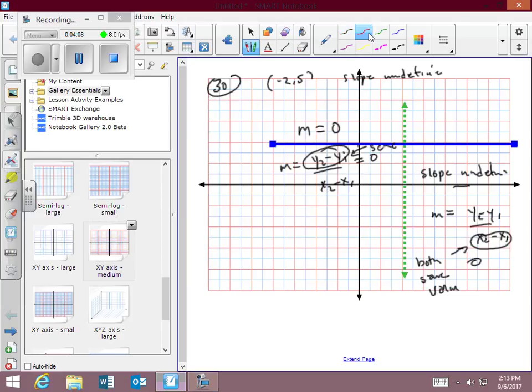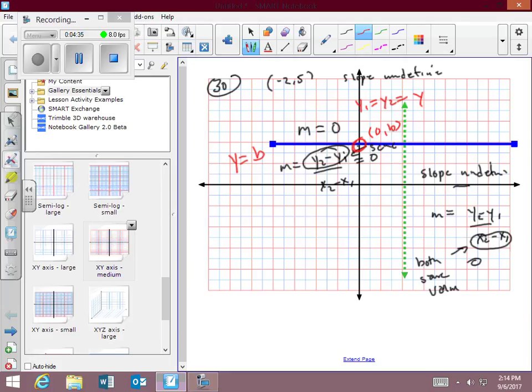Another way that sometimes they say is, you see this intercept right here, y1 will equal y2 will equal any y that's in that numerator, and this (0, b) is going to be the y-intercept, and your equation is going to be y equals b. Because b is going to be the same in every number.